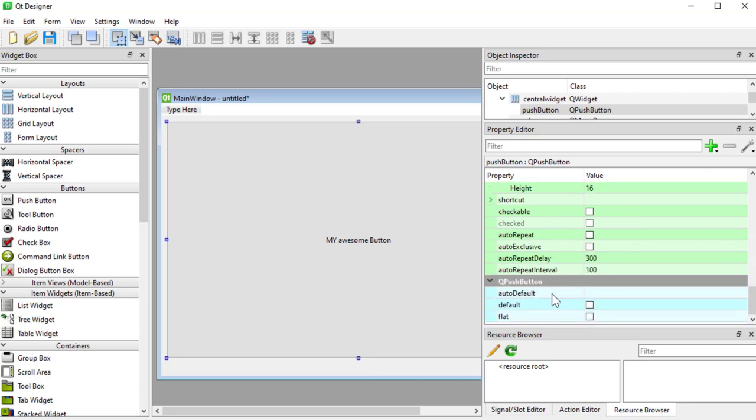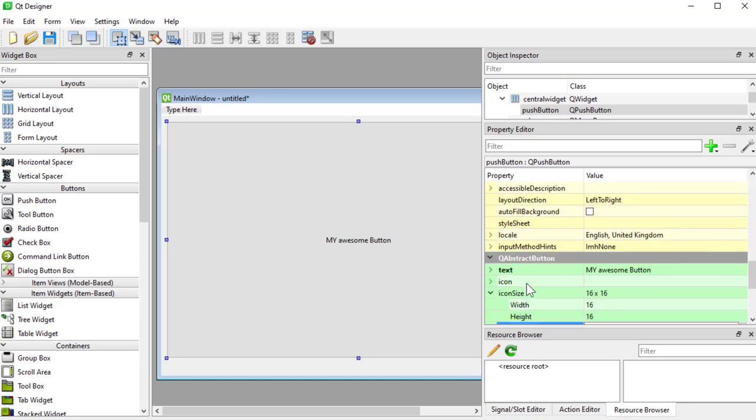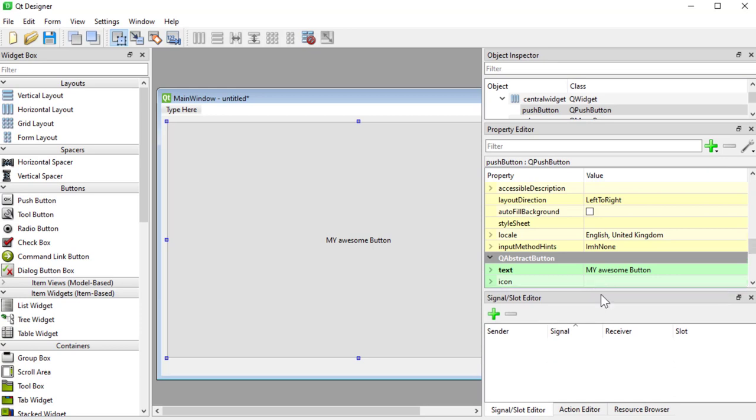And here is the QPushButton class, where we don't have that many options. So here in the QAbstractButton, we can do some other stuff, like set up a shortcut, for example. If I set a shortcut, let's say Control 1, that's the shortcut for my button. It should press my button. We can also go to the signal slot editor here and tell our button to do something. Now, we're probably going to use code more for this because it's a lot more flexible, but for basic stuff, you can actually use this.